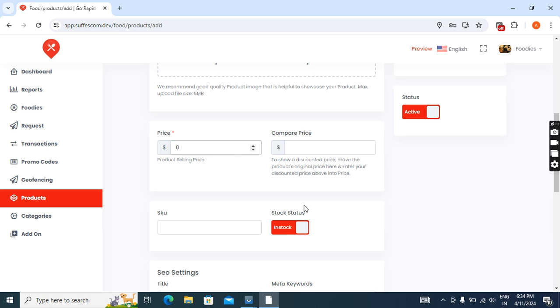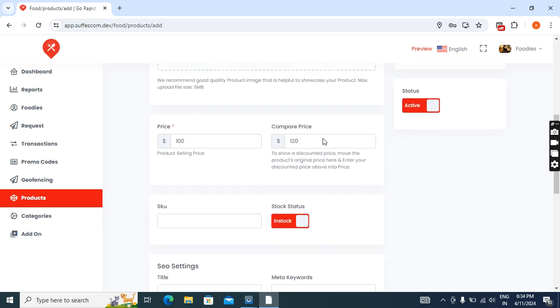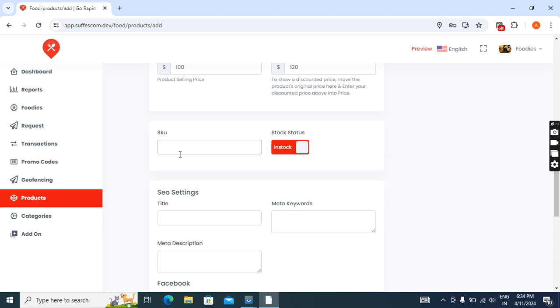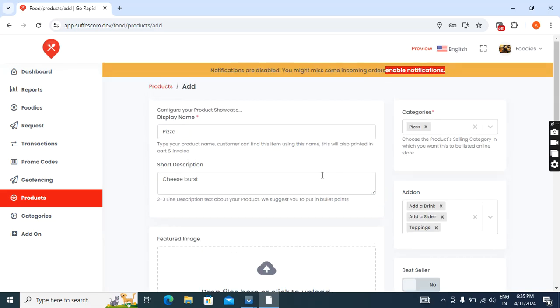I can define the price. I can enter the comparison price over here. I can define the SKUs over here, and I'll be able to click on the in stock option and click on the submit option, and it will be shown on the front end to the customer.